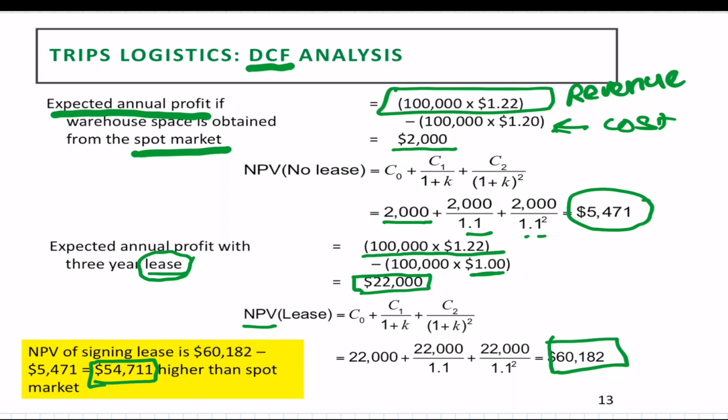So one thing to remember is this calculation totally ignores uncertainty in demand and price that might exist. And that's why it doesn't give us a full picture and only gives us a partial picture. So let's look at an example using decision trees where we incorporate uncertainties also into the calculations.